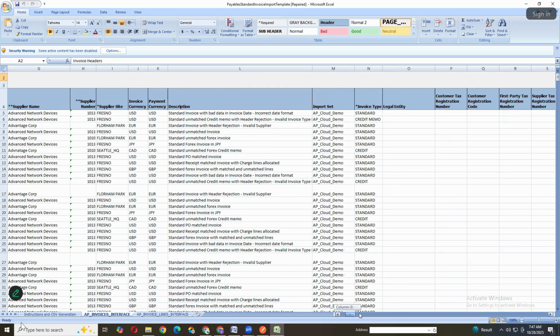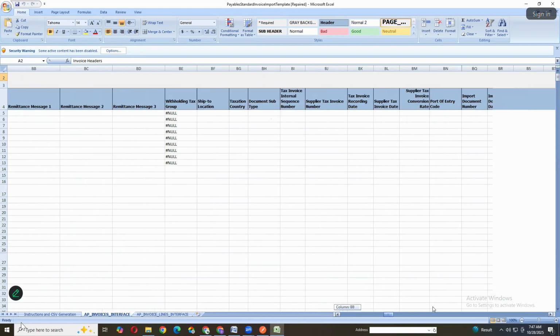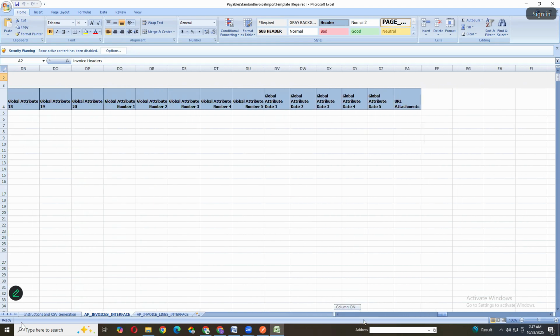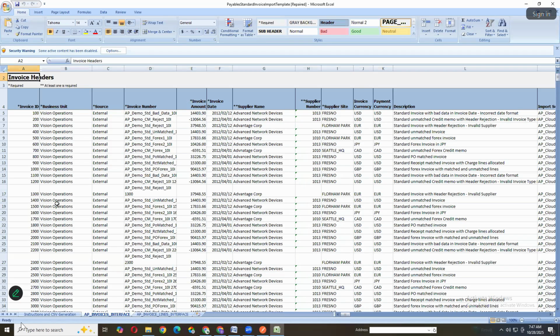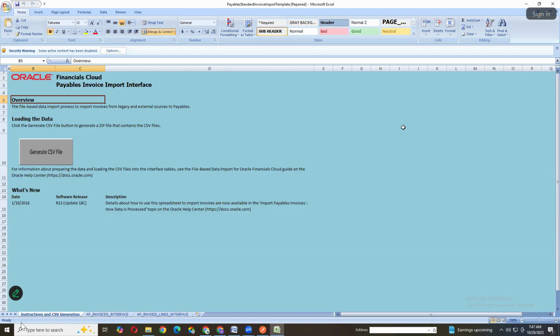However many columns there are, you should have that many comma separated values. To work on this Excel template, your macros should be enabled. Right now this is my personal system, so we do not have macros enabled.